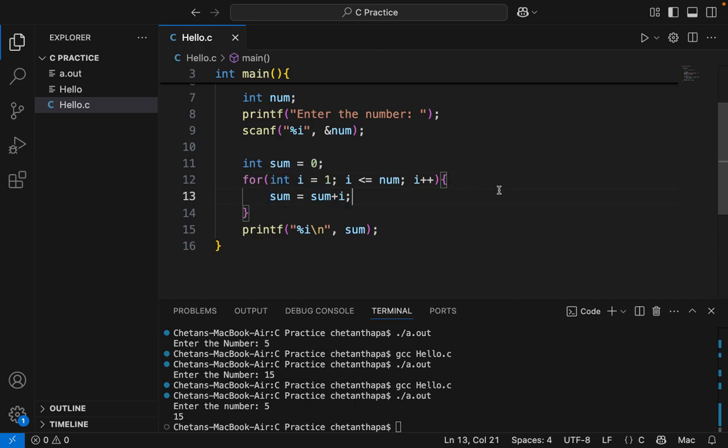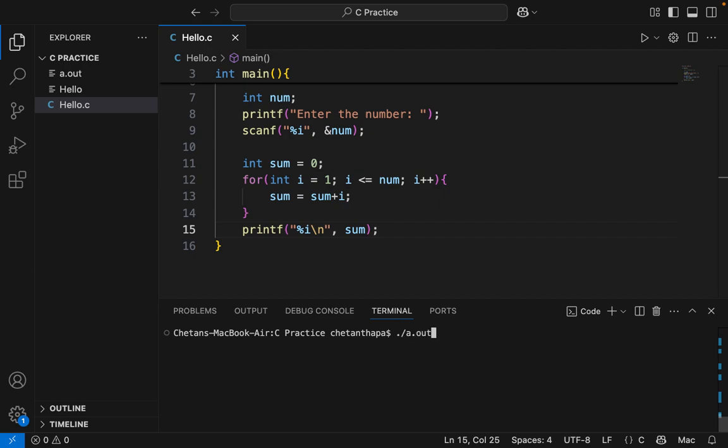Once the loop has finished, after the for loop we have written to print sum. This is how this problem has been sorted out.